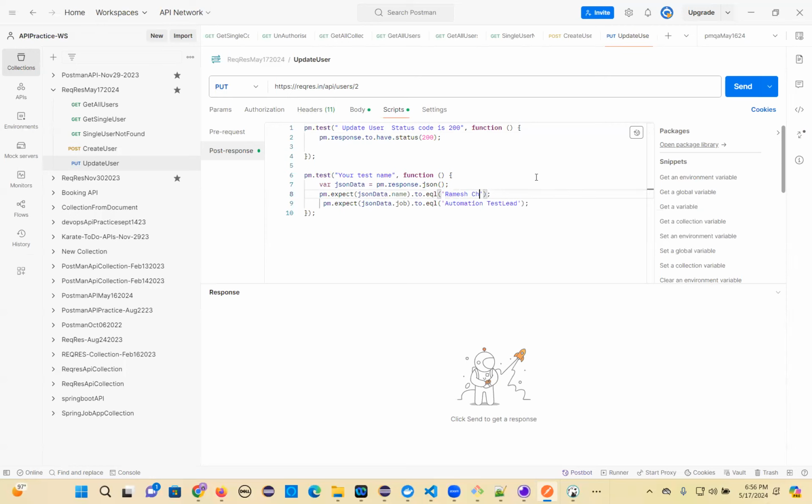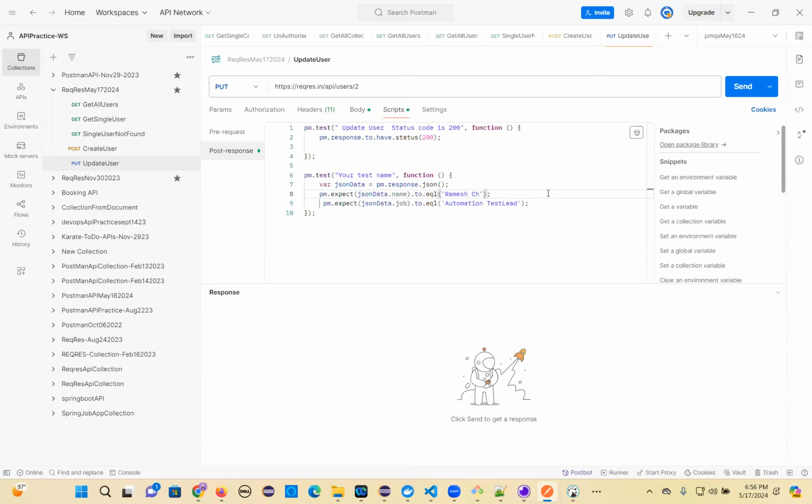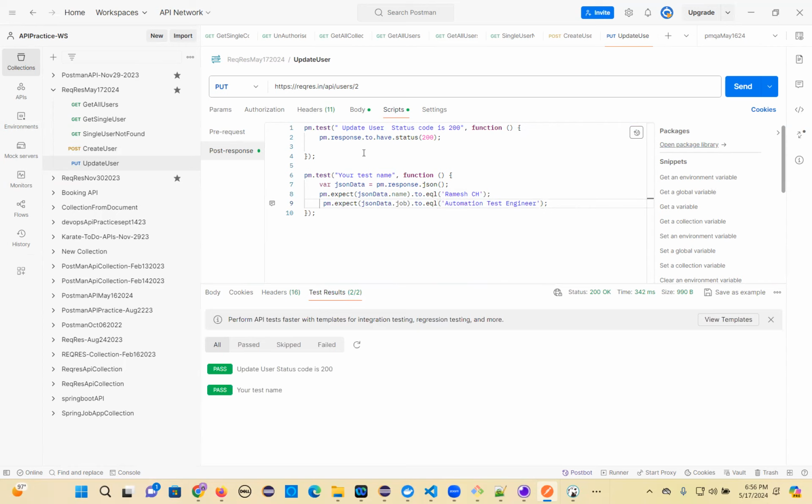And this one is OK, right? OK we have given. You see what we have given here, and okay, H capital. Exactly, you give that, otherwise it will fail. So H small we have given, but there we have an H capital letter, right? So then execute this. See, both are passing now. 200, okay. Maybe you can add an okay one. pm dot response dot to dot be dot ok.